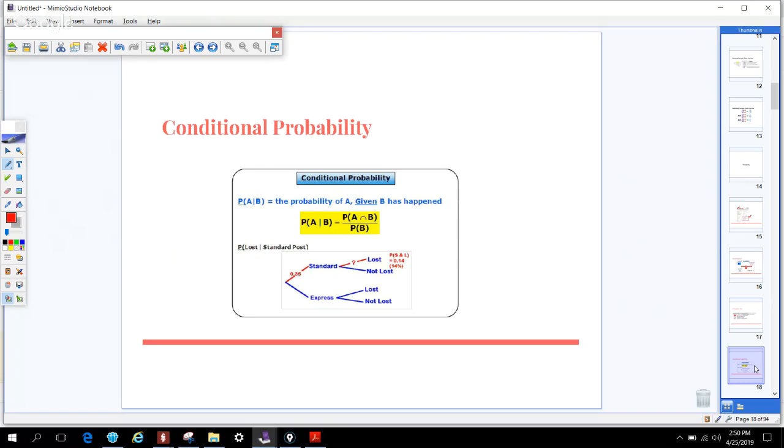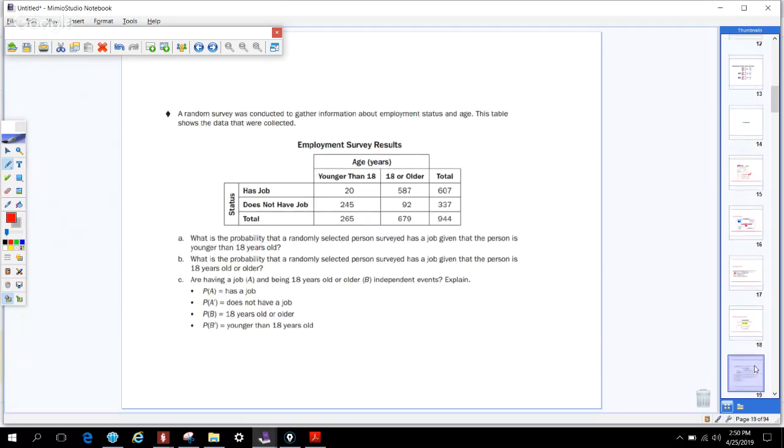So you might need to write that down. When you have a given, you're looking at what two things they have in common, divided by a single thing. For example, the probability that I go to Cincinnati and the zoo: if I say given I go to Cincinnati, that means I'm going to divide by Cincinnati. If I say given that I go to the zoo, that means I divide by the zoo. Hi, you need some help? Okay. So that's kind of the idea. Given is conditional probability. So let's get to your books.